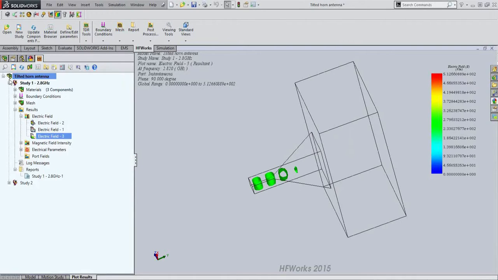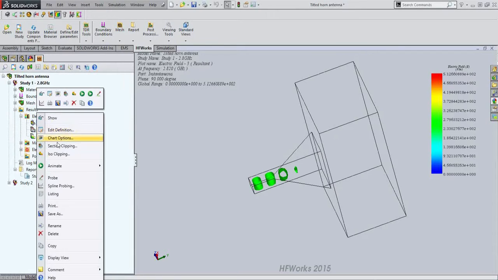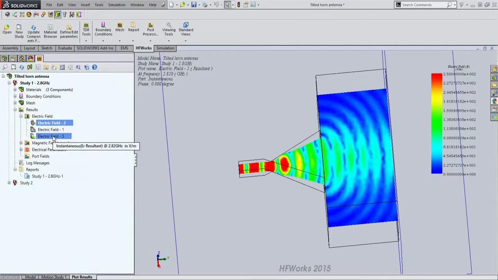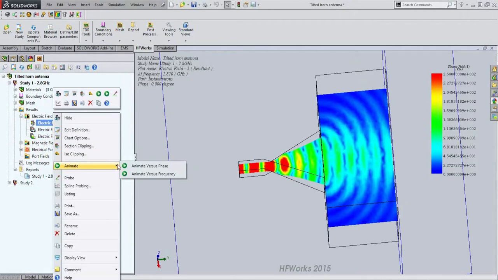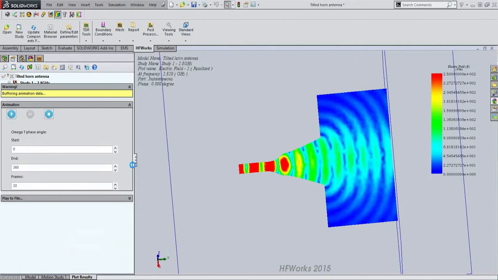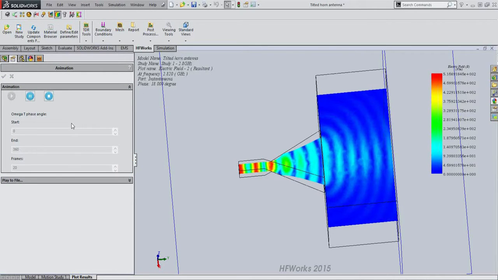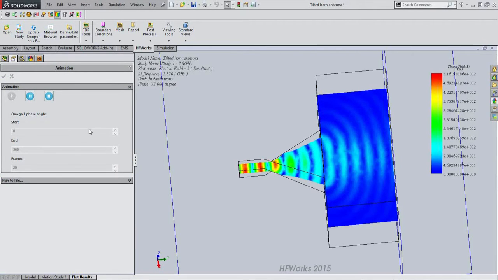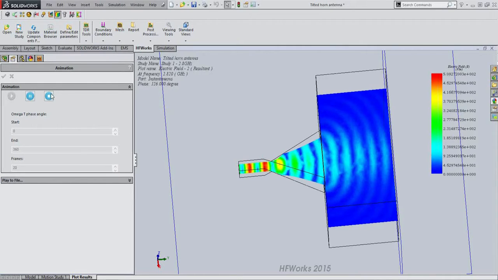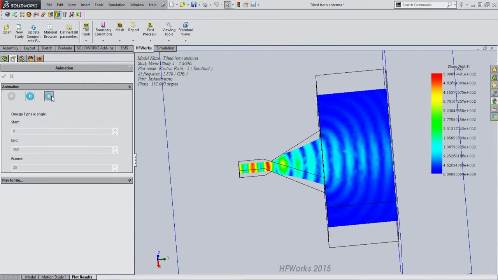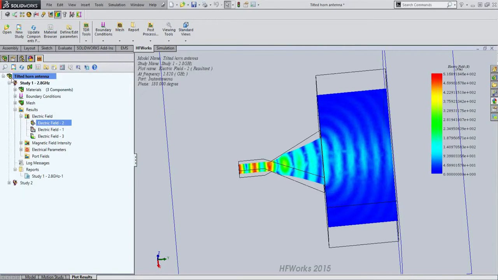If I show this plot, which is the section plot, and then animate the fields versus phase, then I can see my radiation, how this antenna is behaving. So you could do that.